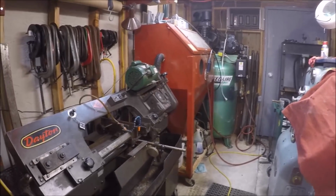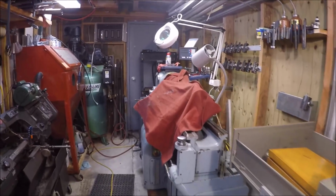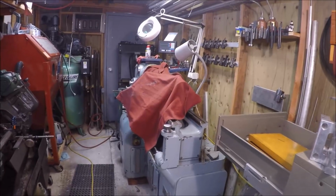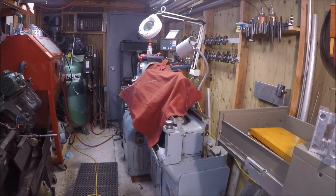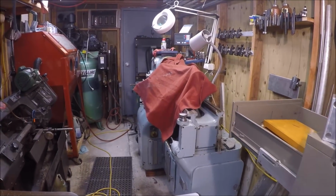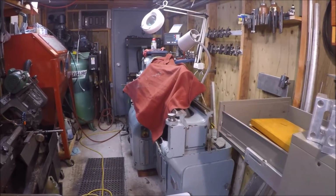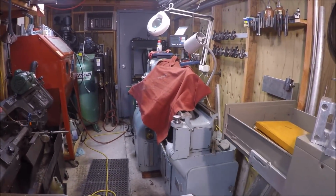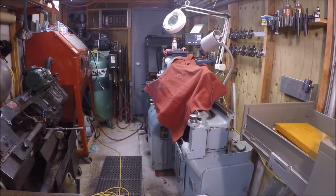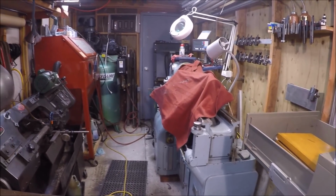And then as you know, I went and looked at a Victor lathe the other day and didn't buy that one. And another one, I've already been in contact with the seller. If I did that, the Monarch would move down, the Clausing would go, and everything would have to come back through that door back there, which will be another challenge. So we'll see if I do end up chasing another lathe.